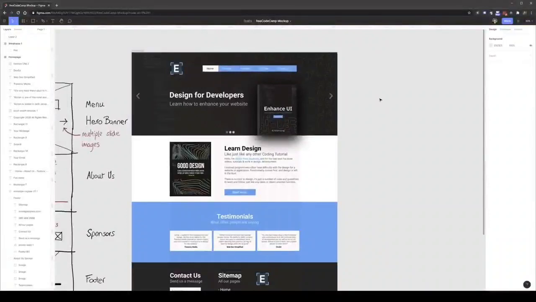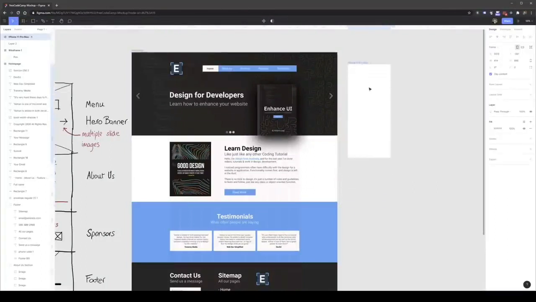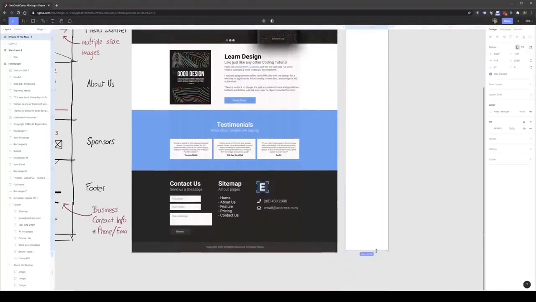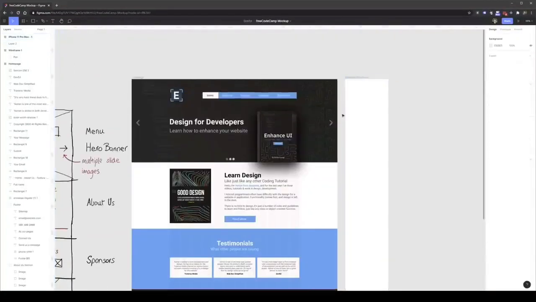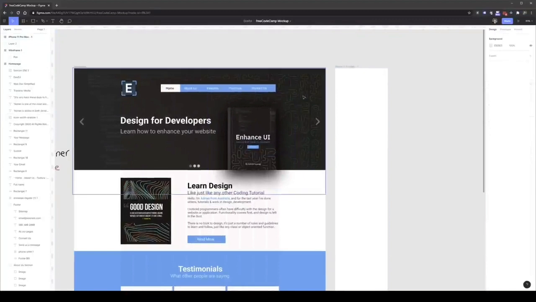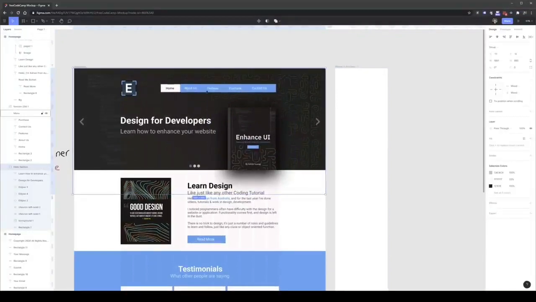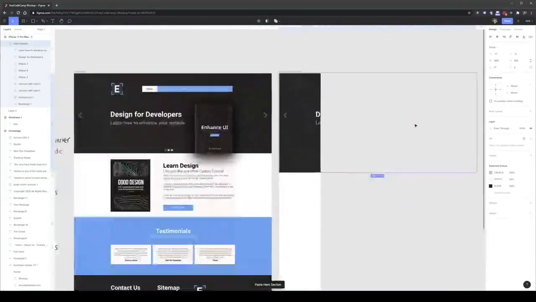Done, we can take a look at creating a mobile version for this website. To do this, we're going to select the frame, and we're going to select an iPhone over here on the right. I'm just going to expand this out to the bottom over here, and we can start filling it out with content. The first thing we'll do is probably grab the hero section and paste it in here.